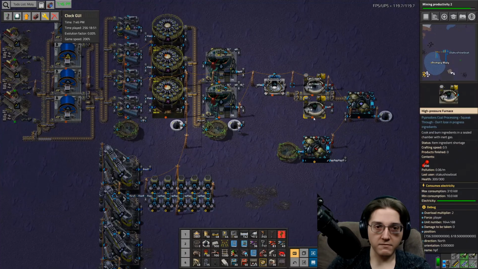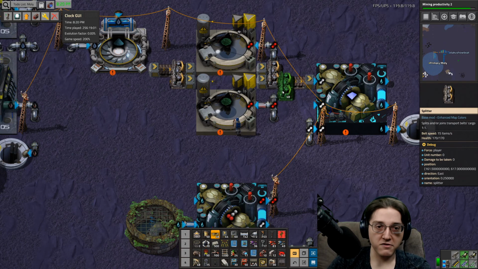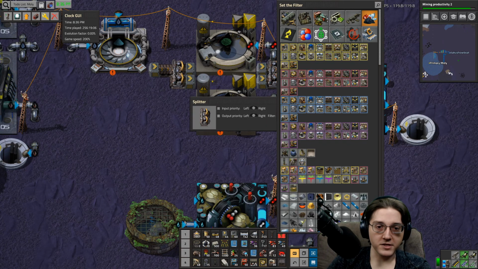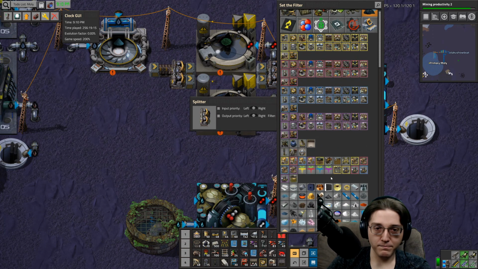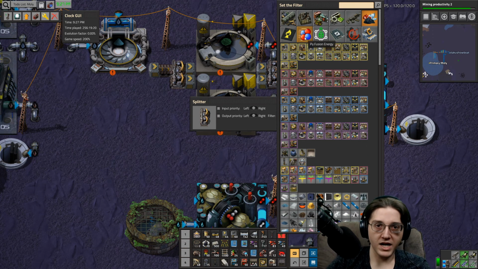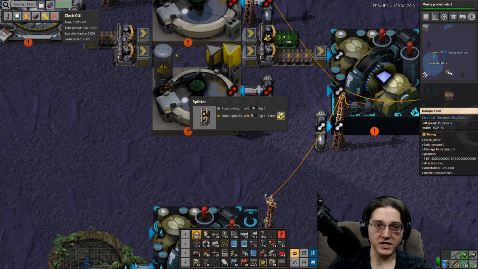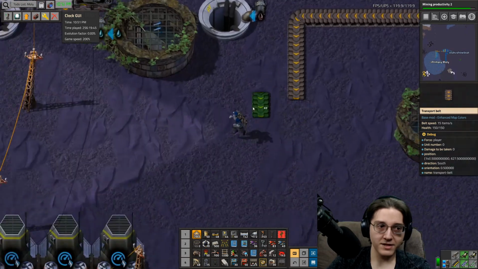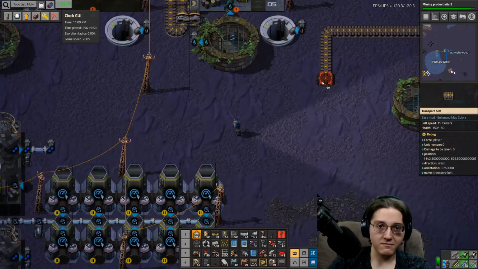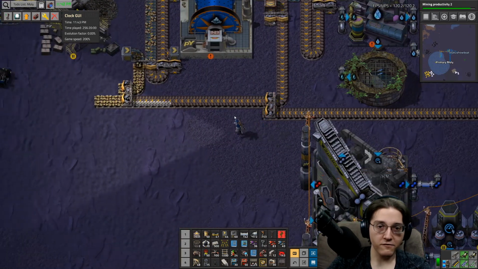I also have to deal with the sulfur. Actually, now that I'm giving this a thought, this outputs sulfur, because that disulfide has to go somewhere, right? This is a vanilla thing. Yeah, sulfur is vanilla. Did you know that sulfur was a vanilla resource? Sometimes you forget that some things are actually vanilla resources. Sulfur is one of them.